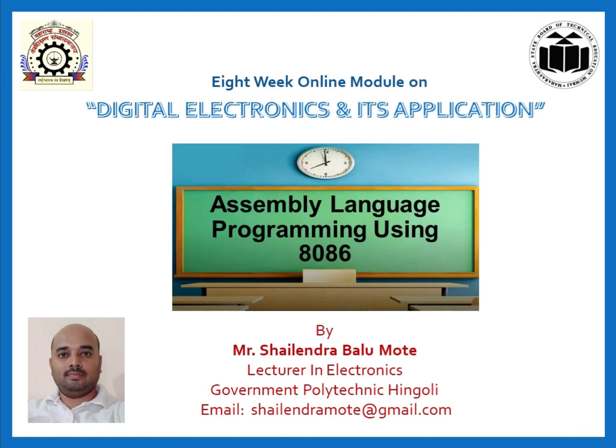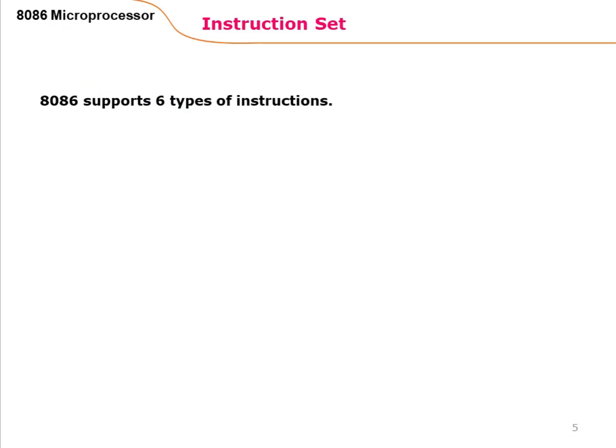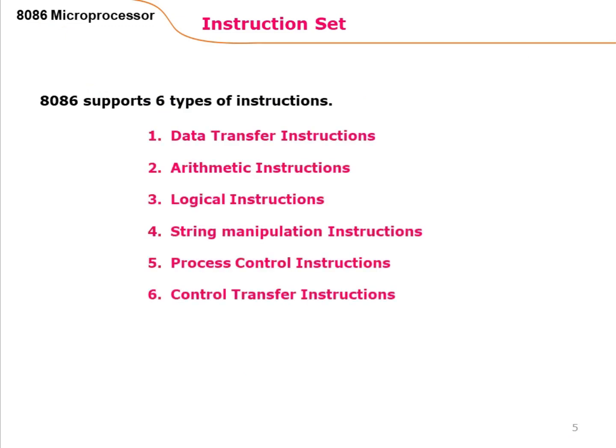Inside this unit we have discussed the different addressing modes, what is meant by assembly language programming, and all these things. In the previous lecture we started our discussion with the instruction set. We have completed the first two groups, data transfer instructions and arithmetic instructions. Now we'll start our discussion with the logical instructions.